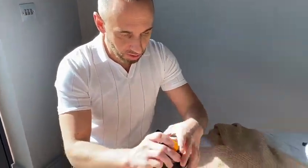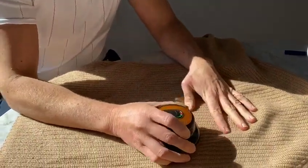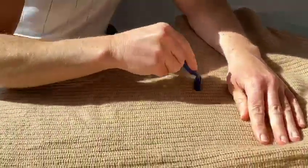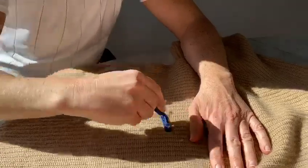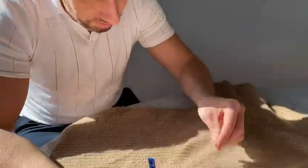Don't write off your knitwear just because it's got bobbles on it. With one of these - a little fabric shaver - you'll have it looking fantastic. These are absolutely brilliant little machines. But if you do not have one, a disposable razor works fantastic as well. If you just do this all over, as you can see it's all starting to come off. Give me a few more minutes on this and I'll have it looking like it's come straight out of the shop.